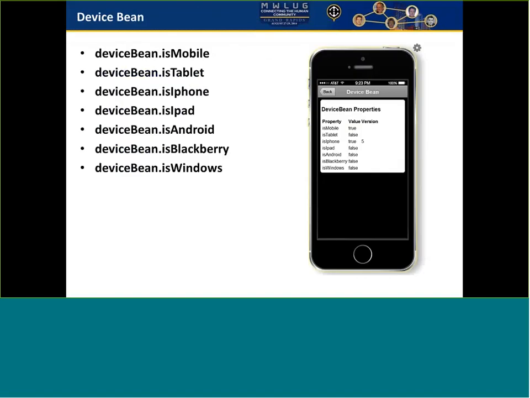Okay, so DeviceBean. It's really simple to use this in your code, and I actually have this in the demo, but all you need to do is call DeviceBean.isMobile in a computed field, and it'll tell you true or false. You can see from the screenshot there, I was testing this with an iPhone demo, and it picked up what the device was. As I said before, this is really cool because it lets you perhaps deliver different content depending on the type of device that's being used to view your website.